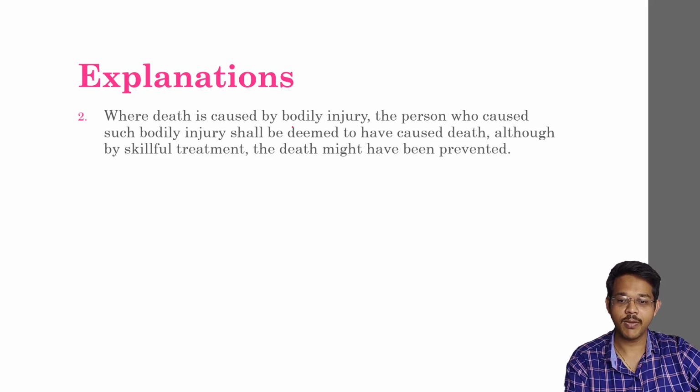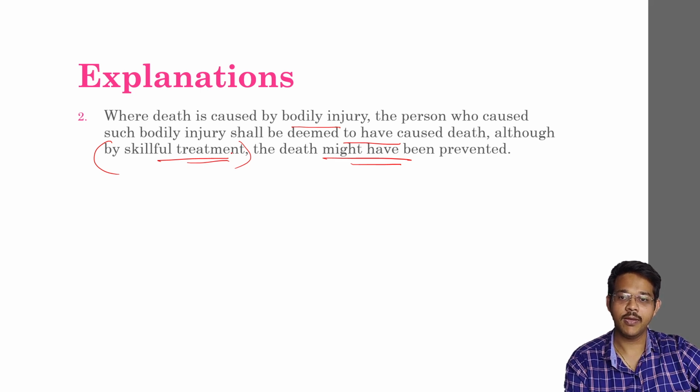Where death is caused by bodily injury, the person who caused such bodily injury shall be deemed to have caused death, although by skillful treatment the death may have been prevented. So here the person may not have died, or such injuries may be there which may cause death, but they can be treated. Even though they can be treated by skillful treatment, even if the person survives, that is also considered as causing death.